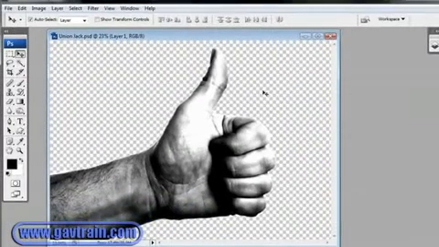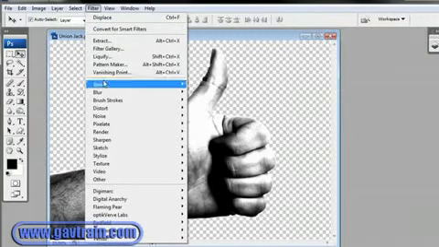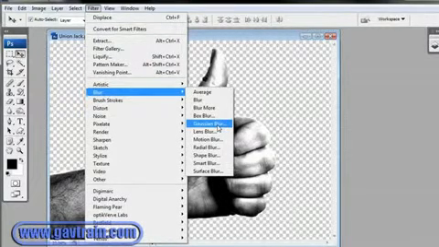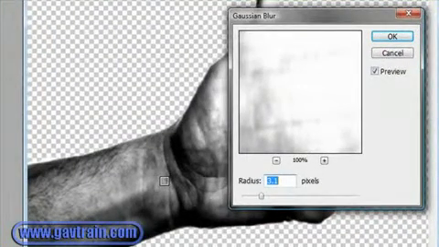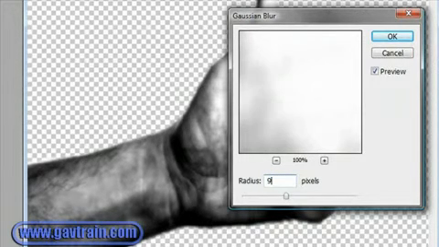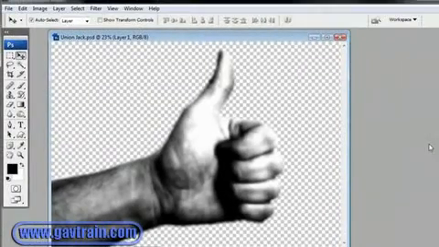And there's one last thing we need to do to this map as well, and that's go back to Filter, choose Blur and Gaussian Blur. Because at the moment it's a dead sharp image, and that's fine, but it does tend to make your distorted image, your flag in my case, look a little bit jaggedy. So we want it a little bit smoother than that. So I'm going to put the radius, anything between about 5 and 10 pixels works pretty well. I'm going to put mine up to about 9 pixels. By trial and error, I found that to be about the right setting.